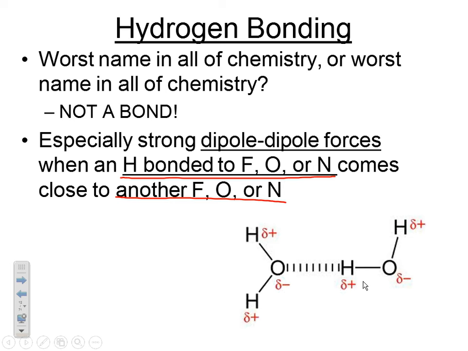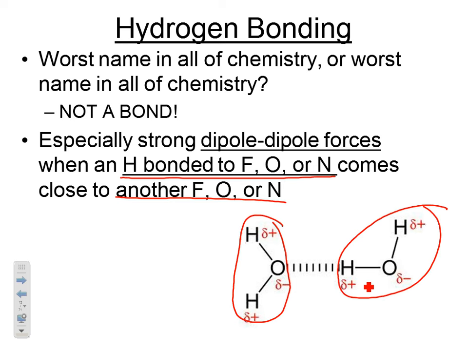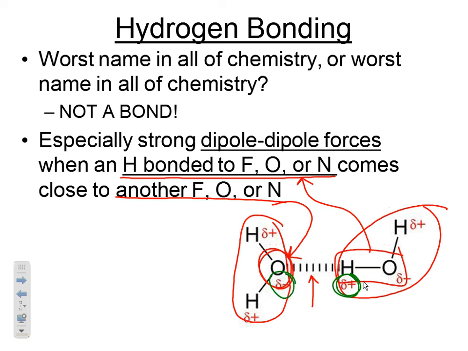This example is shown here with water. Water is polar, and water exhibits hydrogen bonding. So you'll notice that this is our H that is bonded to an F, O, or N, so that's that hydrogen, and it's coming into contact with another F, O, or N, so it's that one right there, and that interaction between them, where you have the partial positive hydrogen coming close to the partial negative oxygen, that is the hydrogen bond. That's that IMF.